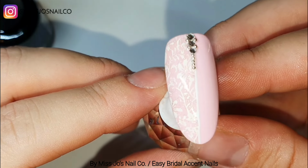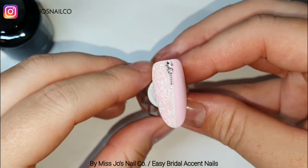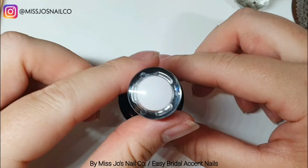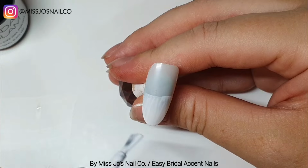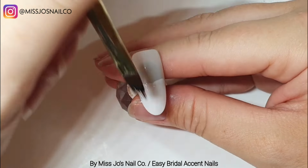Maybe instead of doing pink all over, I should have done all the sparkly on one side, but they're light, so you wouldn't see the white stamping that well. But you can mix and match, do the stamping on the pink side and just have one side that's more sparkly. You can do loads with these, because one coat you get a sheer and two coats you get a full sparkle. So they're very versatile.